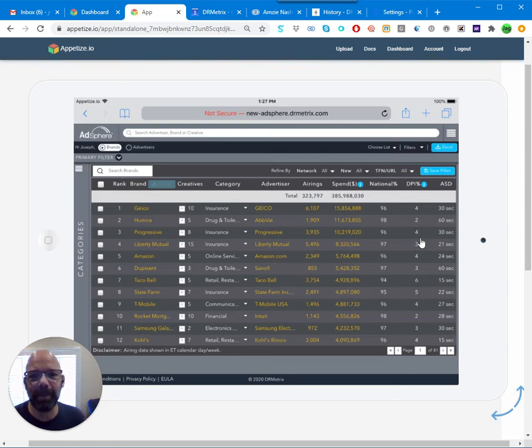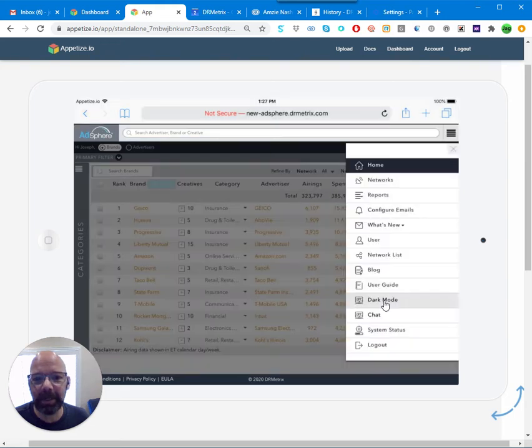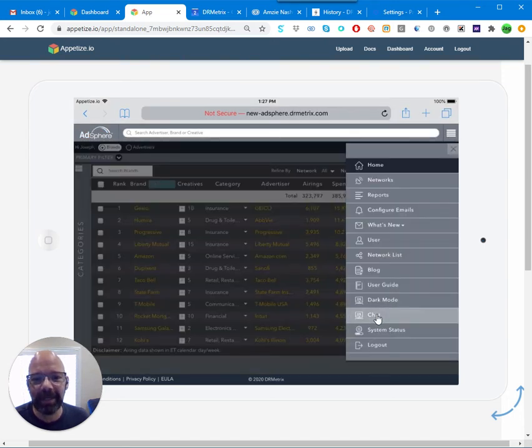here available. A lot of the primary tabs at the top of AdSphere that you're used to won't be there when you're on a smaller mobile device. Instead, we tuck them into this menu here that you can click. And here's your report section, the ability to go into dark mode, or you can go into regular mode. We also added this really nice chat on and off feature.